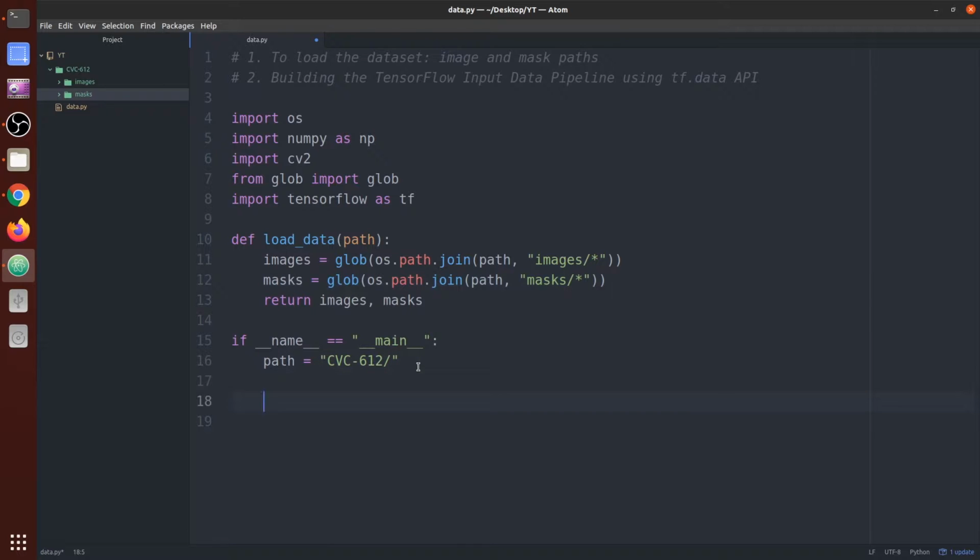Let's check it out. Images, masks, load_data, specifying the path. Now let's see the length of the list for the images and the masks. If they both are the same, this means that we have loaded the data successfully.